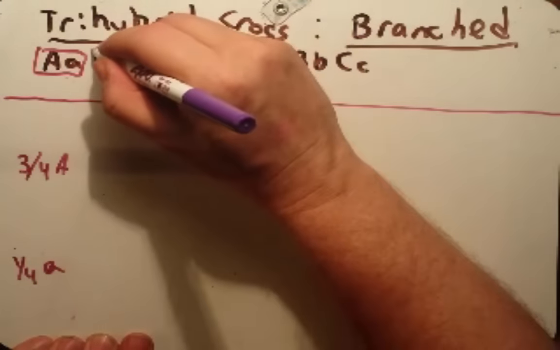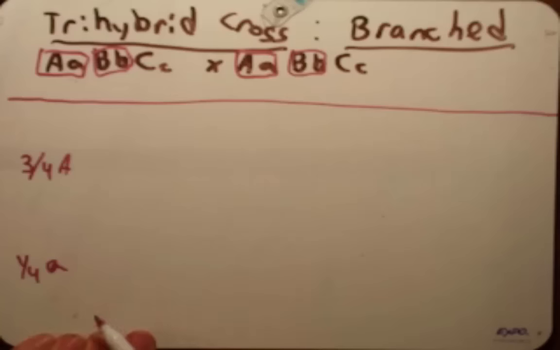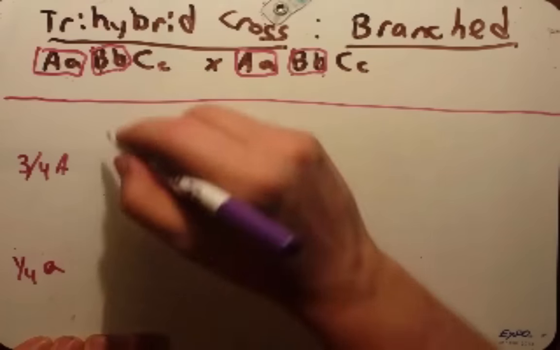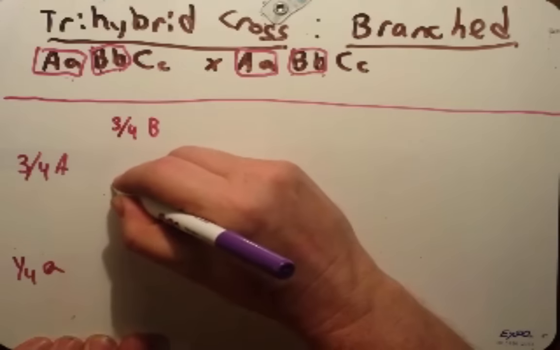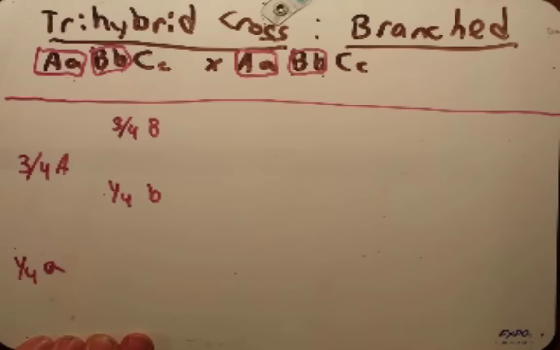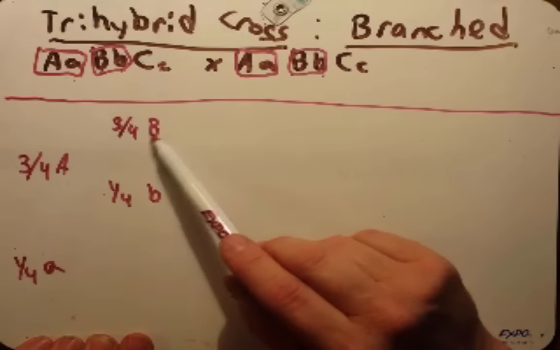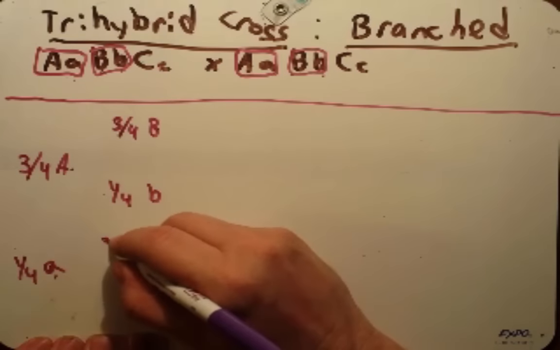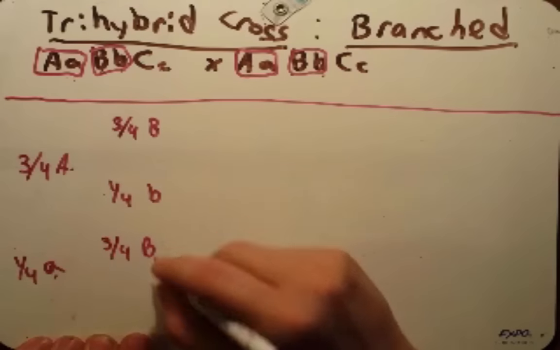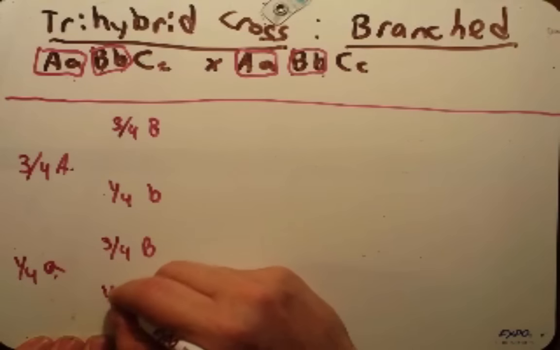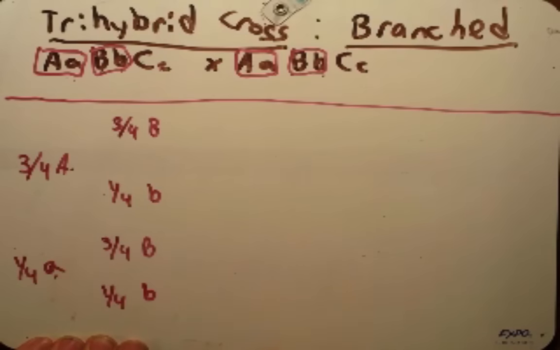Now let's look at the B allele. And we know that big B, little b times big B, little b, you're going to get 3/4 big B and 1/4 little b. Now, since it's just as likely that big B can combine with big A or with little a, we have to account for that here. So we'll say 3/4 big B could, just as equally, pair with the little a in the gamete. And so also we'll put the 1/4 little b here.